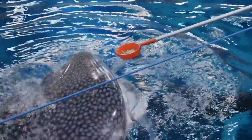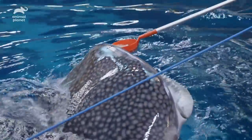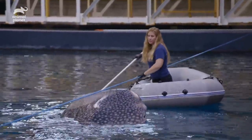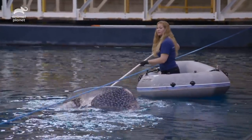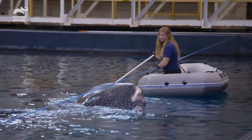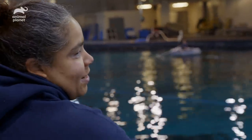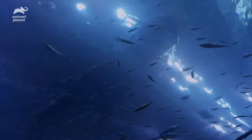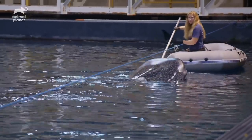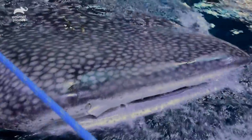Right here is where he usually tries to start shading to the right, so I'm going to keep the ladle to his left side and reinforce every time he does another little tail kick. Trying to utilize the entire length of the exhibit. Come on, Yushan — he's doing real good right here. There we go. Good job, buddy.